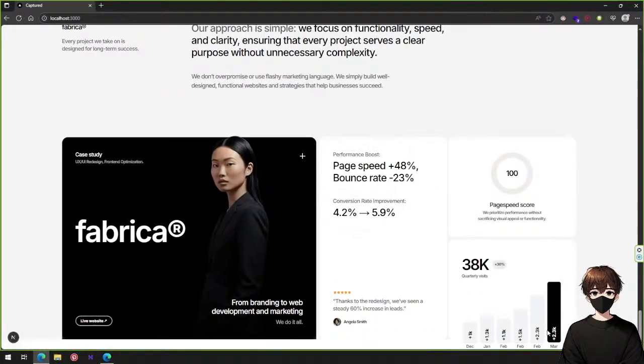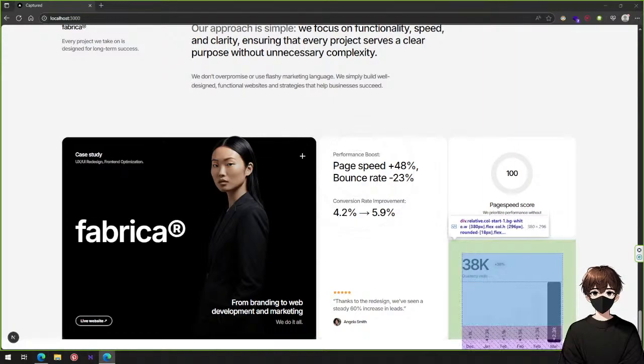I'm thinking about it. What is pushing it down? We have div. We have this one. Relative, call start 1, background right. Width is 380 pixels, height is 290.